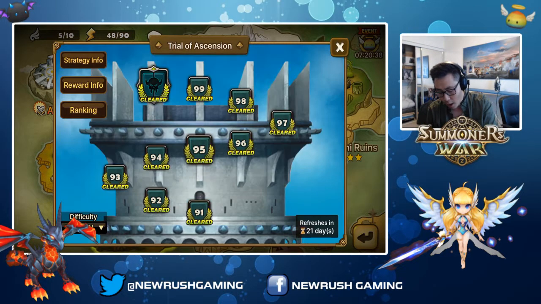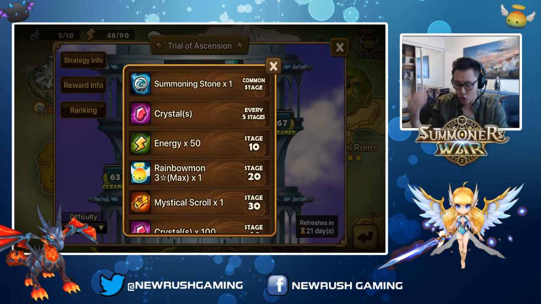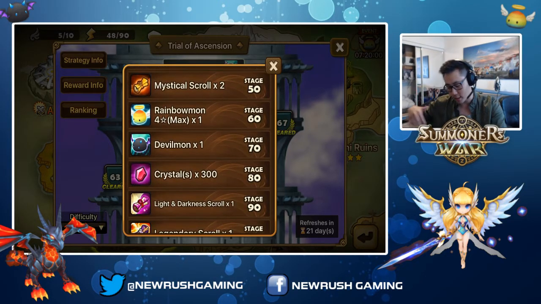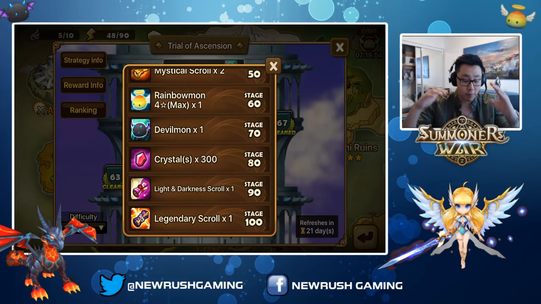I've already done normal, but hard gives you those exact same rewards. What does that mean? Well, if you could clear normal and hard, you get 100, 100, 300, 300, so that's 800 plus the stages in between. That's a lot of freaking crystals, guys. Early on, yeah, you might not be able to clear normal or hard, but just work on it. That's why it's always worth building a strong TOA team, because if you can clear it, you get all these extra resources. You also get other stuff too, like stones every stage, energy, scrolls, mystical, Devilmon. Guys, this is bank stuff you've got to get. This stuff is so important for the game.